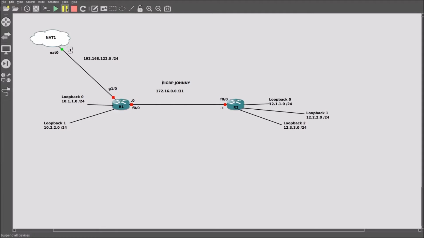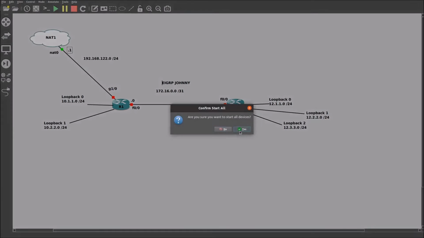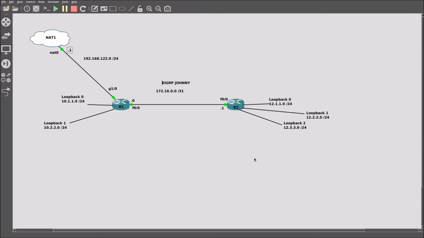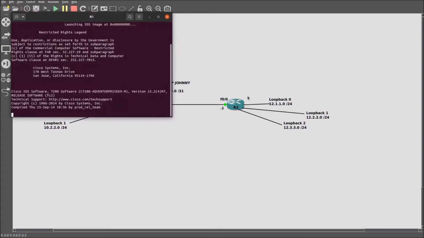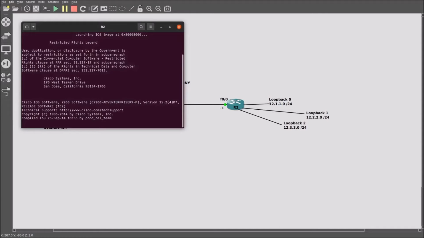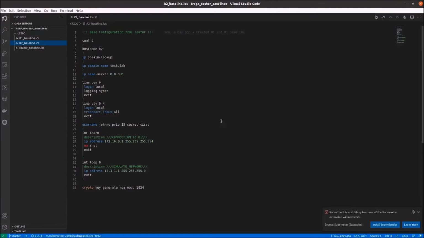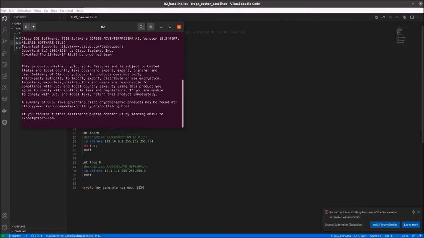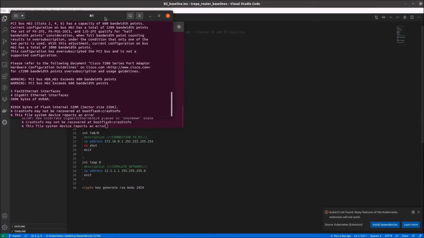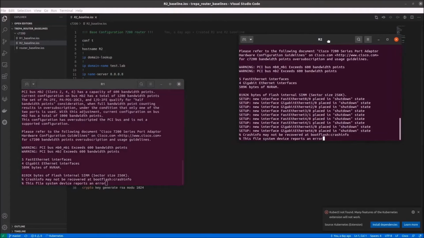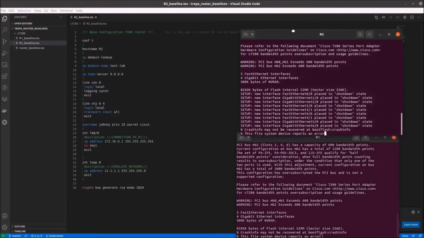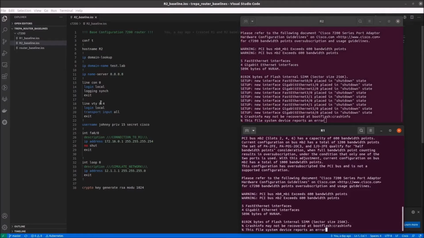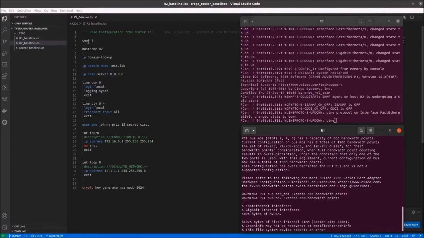Let's go back into GNS3, turn on our routers, and then console in to R1 and R2. Awesome. Now while these two routers start up, let's copy these baselines and make sure that they're correct.